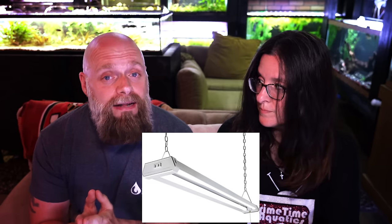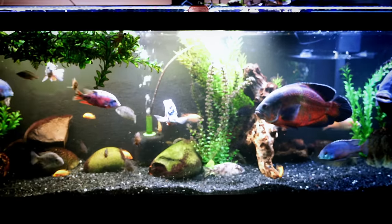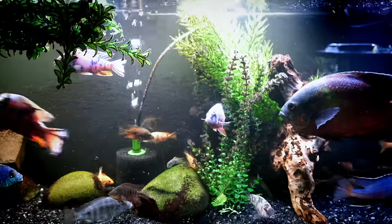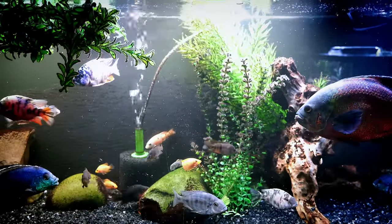Number five: lights. You can get lights for your aquarium at a home improvement center. A lot of times they'll have four-foot lights — we actually have one in our Oscar tank along with a couple Stingray lights. This particular one gives a warmer, yellow tone. They also have full-spectrum lights that a lot of people like to use for growing low-light and moderately easy plants, and they're typically very cheap.